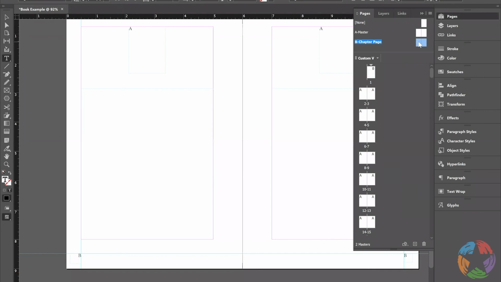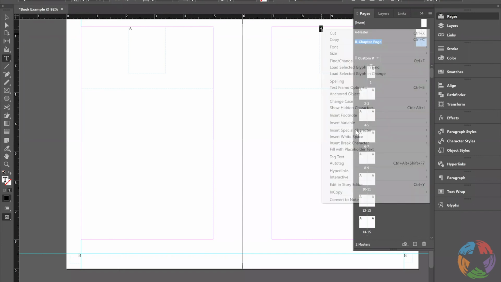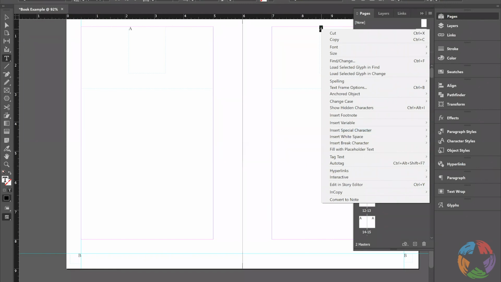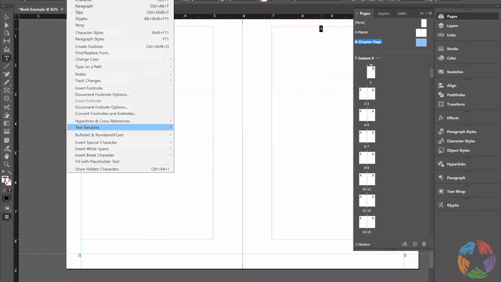if you try and add the chapter settings here by right-clicking, you're not going to get the chapter number settings. Or if you try and go up here to type in your window and go to number and section options, it's normally grayed out on the master page.